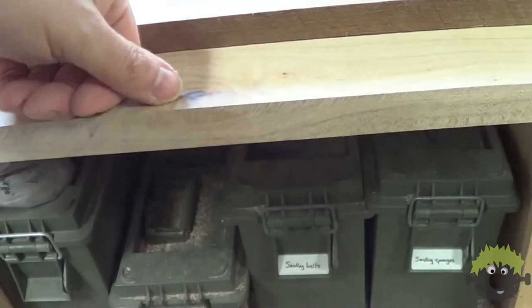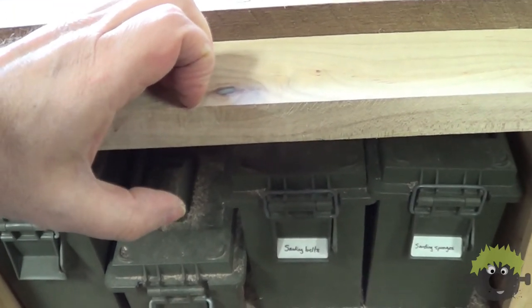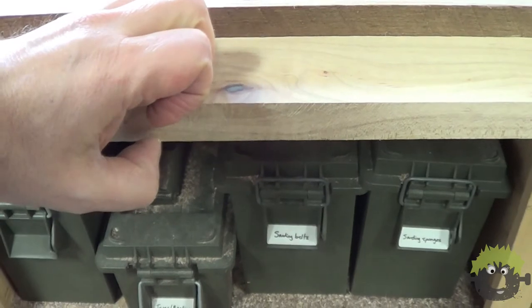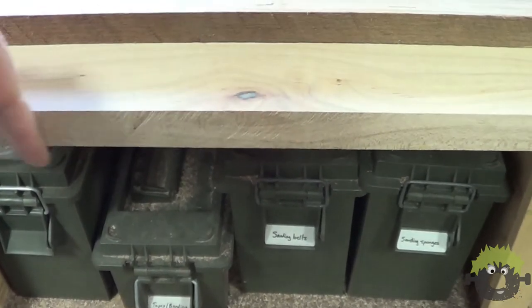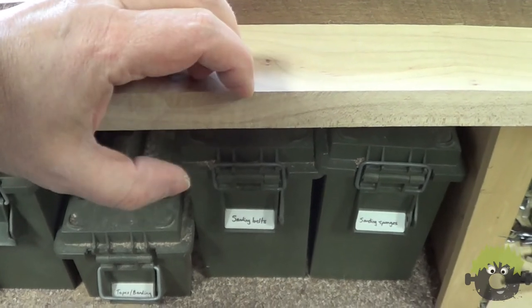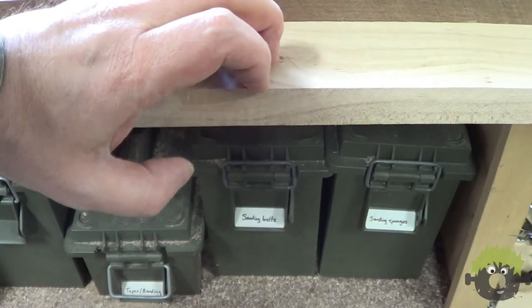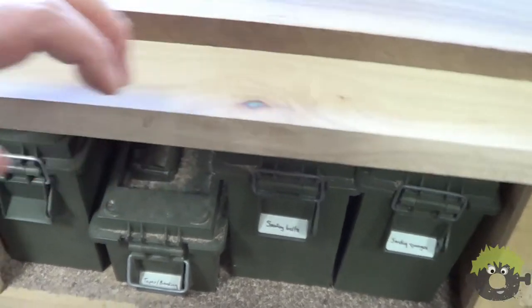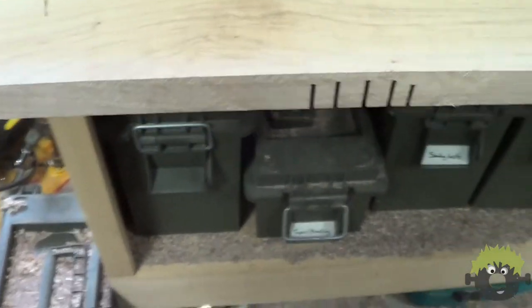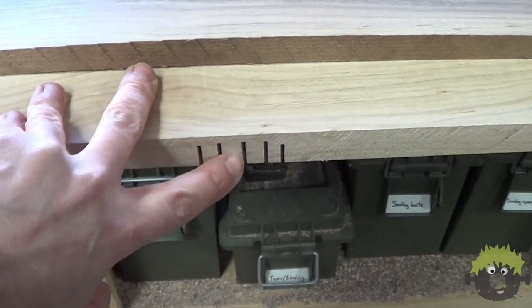And that'll give me a couple of advantages. First of all, it's going to cover a mistake I'm going to show you in a second, but it's also going to give me a thicker looking top. After the tops were planed down, they were only about 7/8 of an inch thick, which is pretty thick, but I wanted a heavier looking table surface. And a couple of the breadboard ends had a pretty severe cup in them.